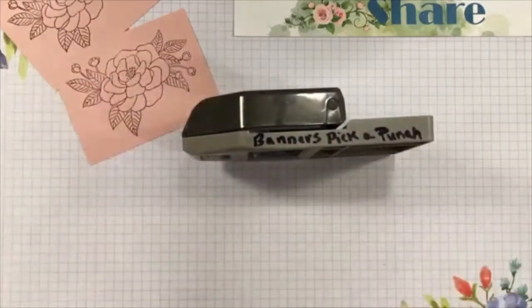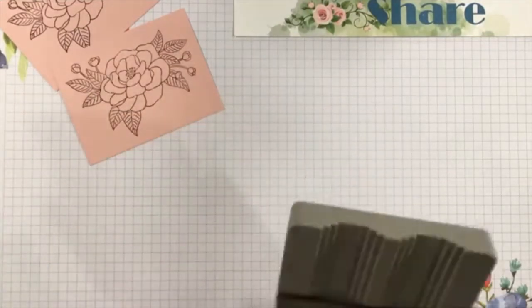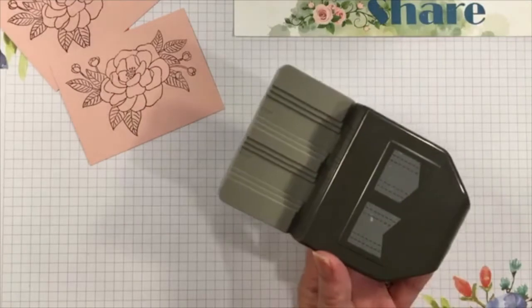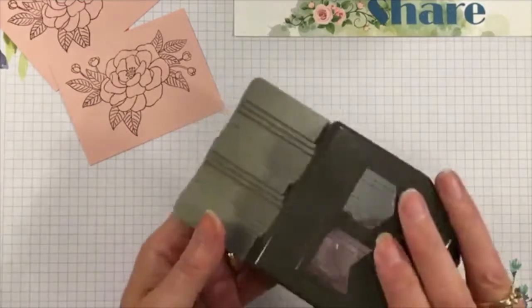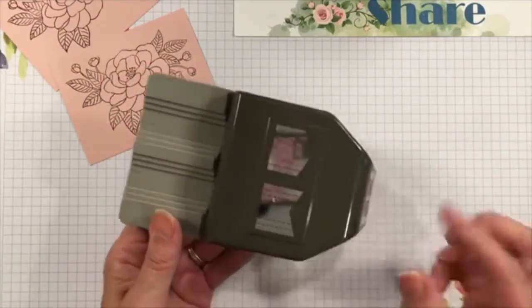Oh my gosh, I actually sent in a request to Stampin' Up! that they make a Banners Punch with smaller banners, because we have the regular banner punch. Now we have a banner punch with smaller banners. So I'm going to take credit for that, because I've requested that actually several times, because I was so excited about punching banners when we got the first banner punch, but then I was sad that we couldn't punch smaller banners, because I'm always doing smaller banners.